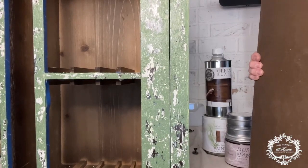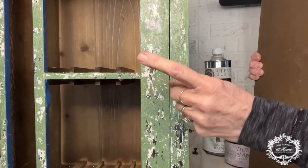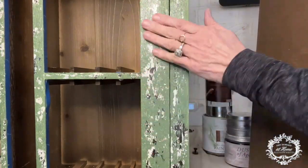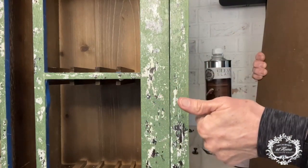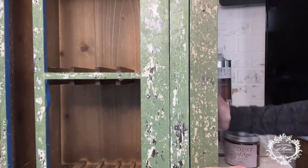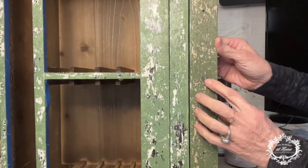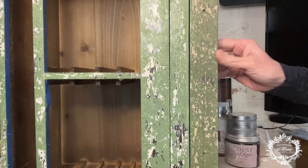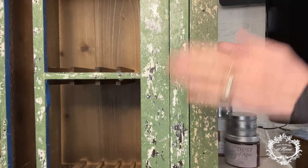I decided I wanted to show you one more thing before I continue on. This is the front of the cabinet after the Cracked Patina, the Weybridge White, more Cracked Patina, and the English Boxwood — chipping it off with fingers and sanding it down — ready for the final coat. This is before those last three steps with the waxes and Dust of Ages, and this is after. See the difference? This looked exactly like this before I put the two waxes and Dust of Ages on — and this just gives it that old, vintage, weathered, 'been-sitting-in-the-back-of-a-warehouse' kind of look. I'm super excited to get that done on the rest of it. I promise the next thing you see will be this box all finished.